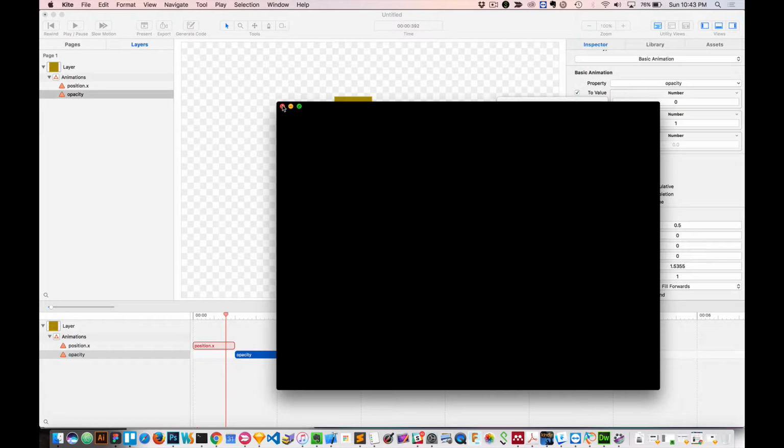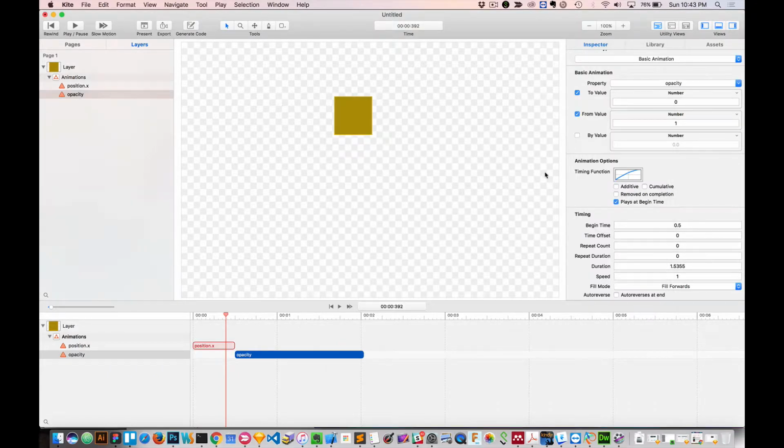Now to dig into some of the other things that we have here. Some of the things you can do here are you can have it begin. Right now there's a 0.5 second pause. You could make it 0 if you want. I tend to leave it there, but just for certain circumstances, I'm going to change it to 0.